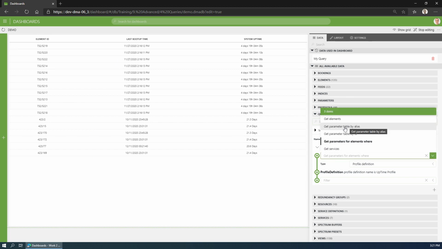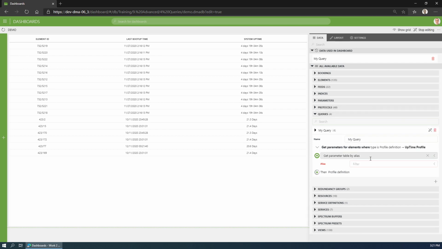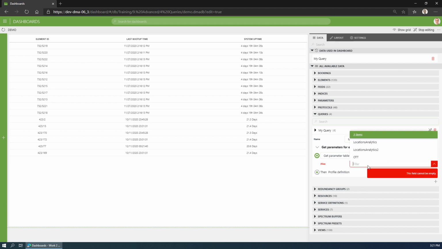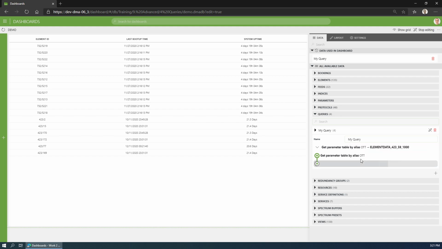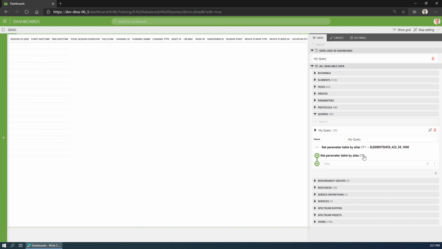A final way to get to the parameter table is an optional one. It's only available if you have drivers in your DataMiner cluster which offload their data directly to Elastic. If you do that, you can create aliases in Elastic, and if you have those aliases, they are available over here, so we can also integrate them in your queries. I have in my DMS here drivers that offload OTT data to the Elastic database, so I can access that data and visualize it also here in my table visualization.